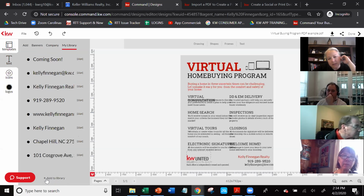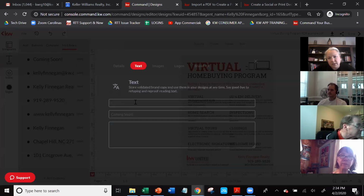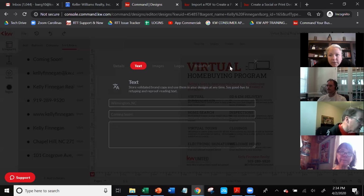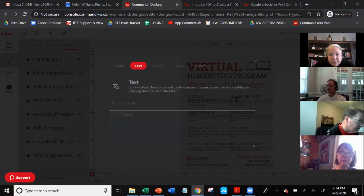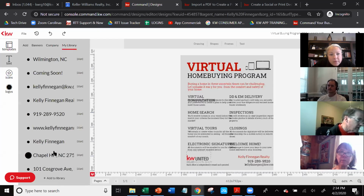At the bottom, do you see where I'm pointing on my screen where it says add to library? Right. So if I click that, the text I want to add is Wilmington. Really, I promise I can spell. It does get mixed up, fingers. And I don't like the way this is looking right now. So I want it in my text section. Interesting, it's not letting me right now.